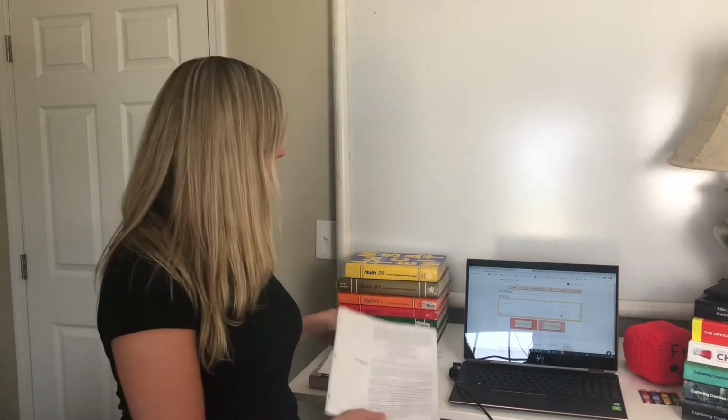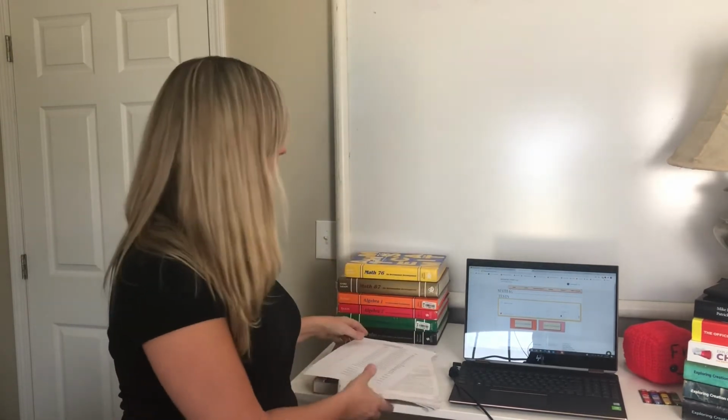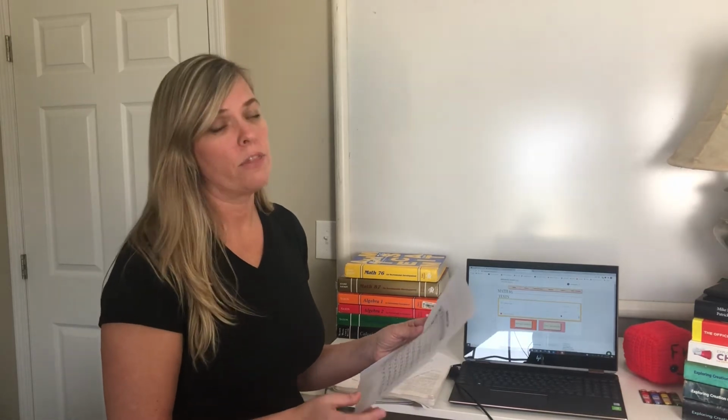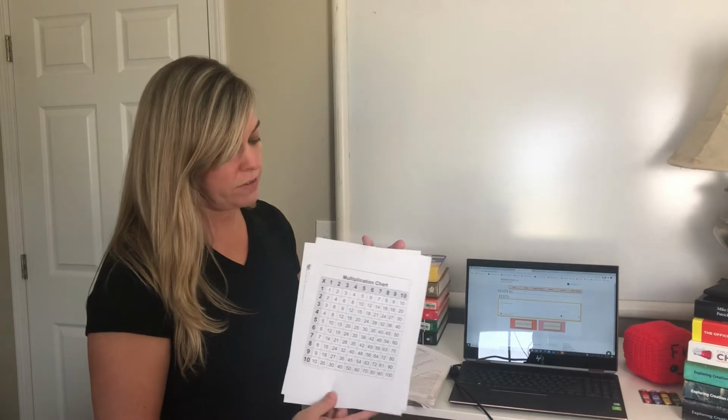This class, as it says on the schedule, is no calculator allowed, but I would like them to have a multiplication chart. I'm not big on memorization. Honestly, the amount of math they're going to do in my classes, they're going to memorize their multiplication tables. This is kind of a simple one.